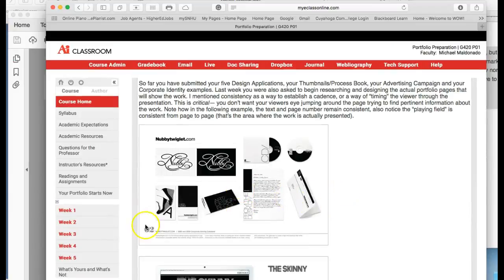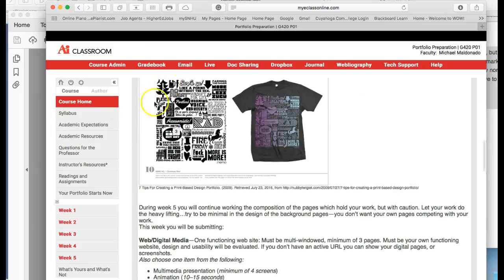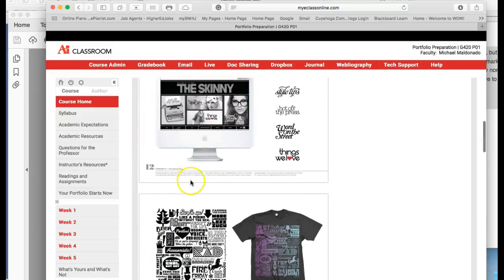If this were my student, I would say, well, let's just plop your logo right up there. Align it with the page number, so you have your logo, your work, your description. Next page, please. Logo, work, description. Logo, work, description. And it would be identical on every single page. So it doesn't matter if the viewer plops open to the middle of the portfolio. They know exactly what they're looking for and where to find it.